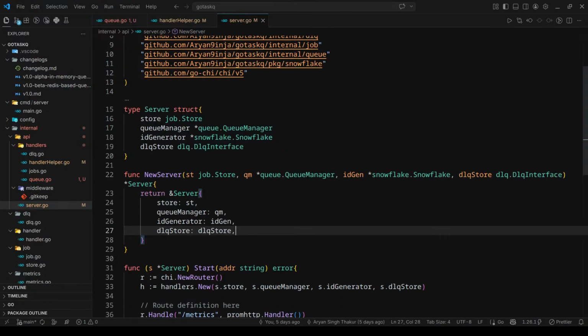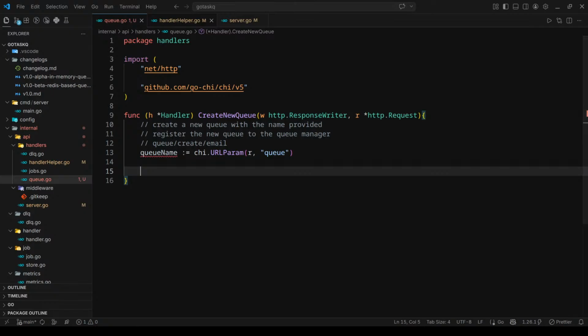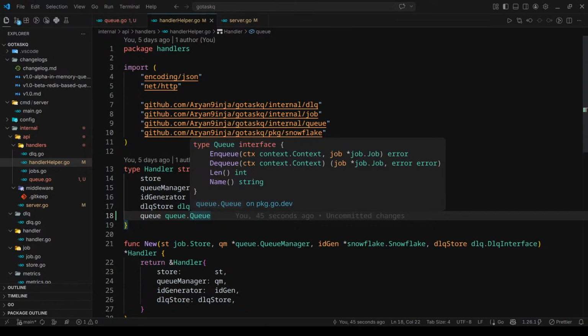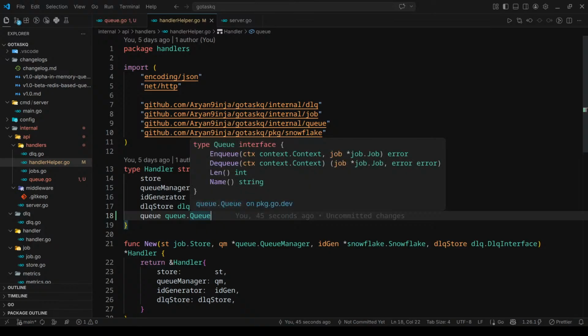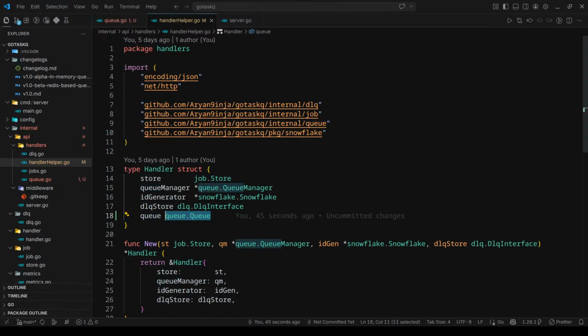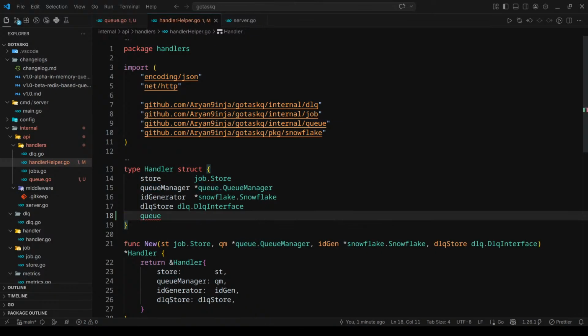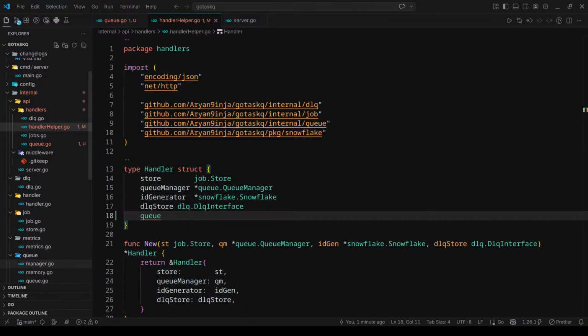I can't expose something like q.q here, handler helper. q.q is an interface that has enqueue, length and name. It does not create a new queue. So what is the method to create a new queue? That I have to think.